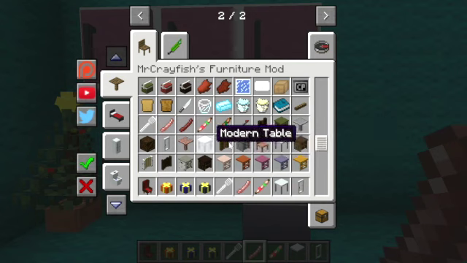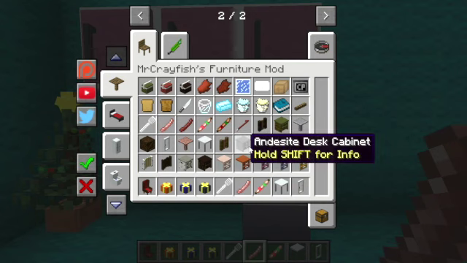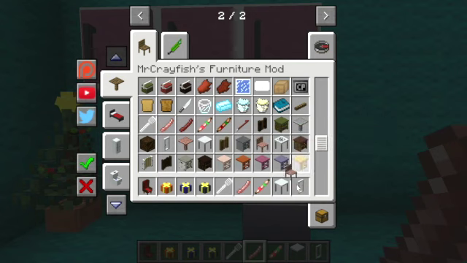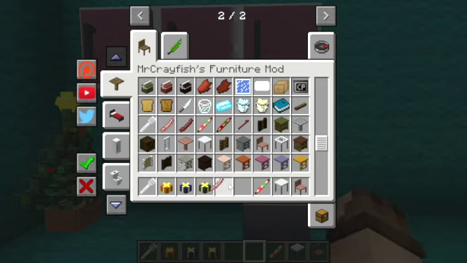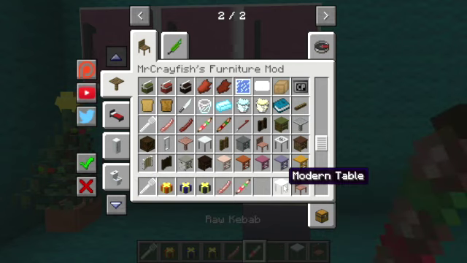Ooh. And I'm starting to get a place to eat. That tree I don't want. There we go. There. That's looking good.